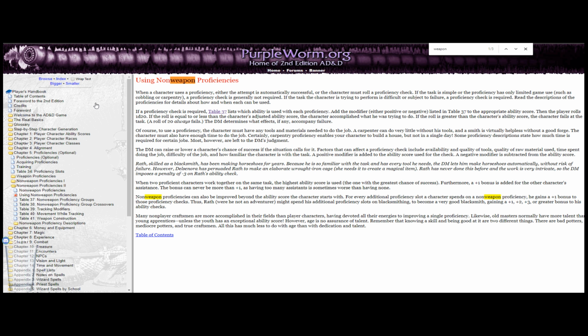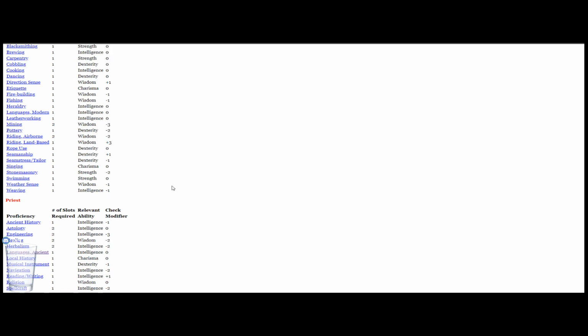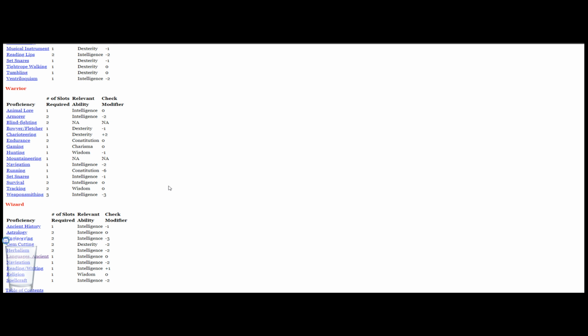So, if I take languages ancient and then I take the reading and writing proficiency in ancient Elvish, I can try to form a backstory about how I met an elf and learned the basic Elvish, and from there I learned ancient Elvish.